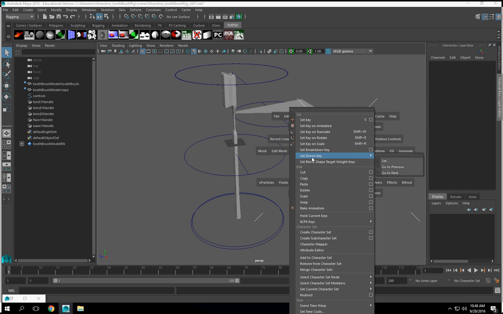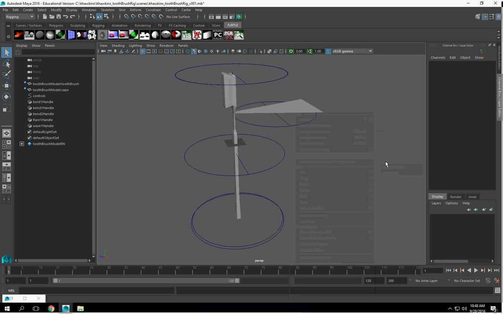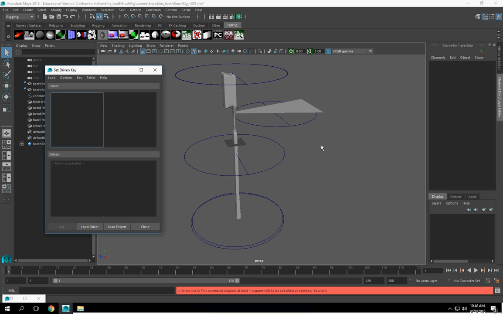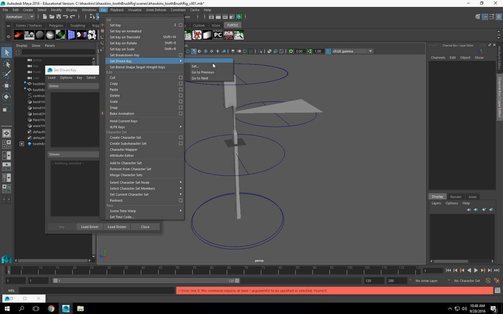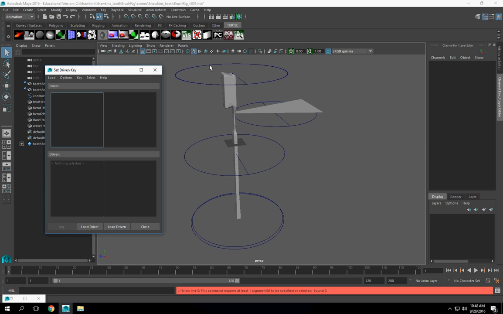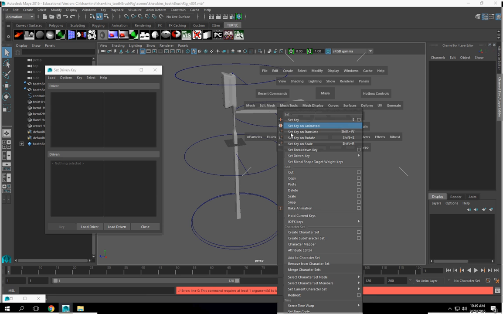And what we want, forgot, we want set driven key, set. So, sorry, animation, key, set driven key, set. Set driven key. Key. Set driven key, not dressing. Set.